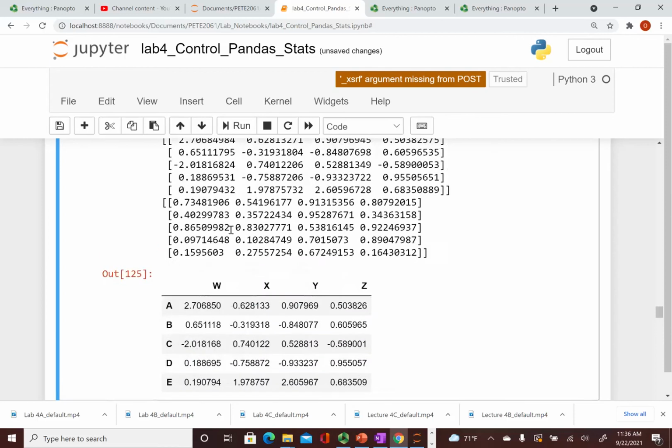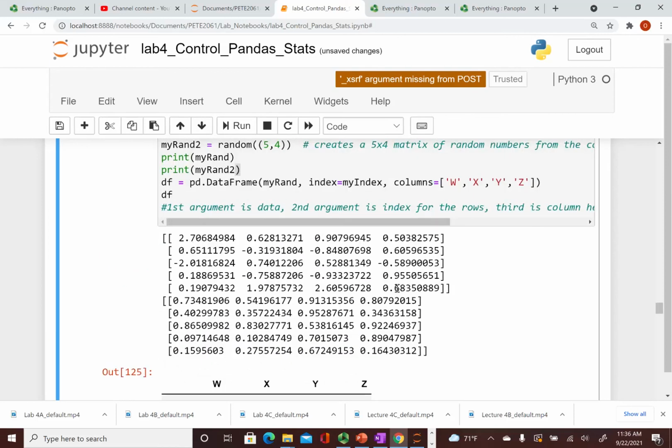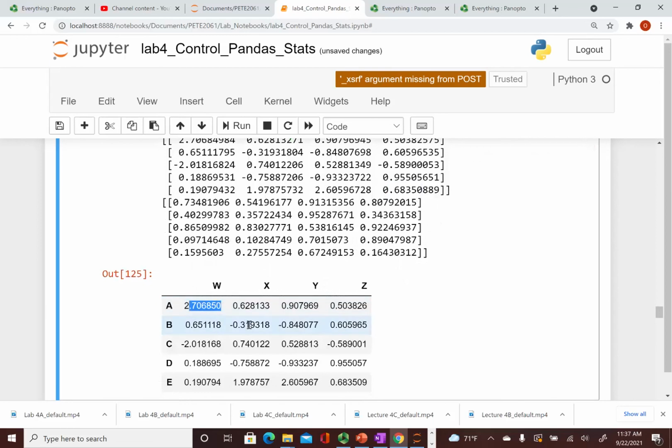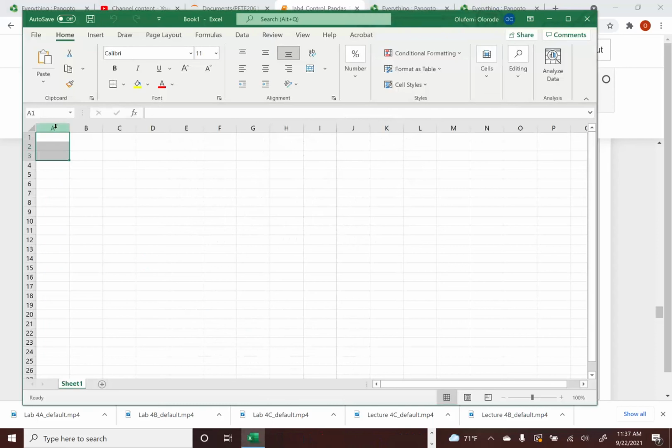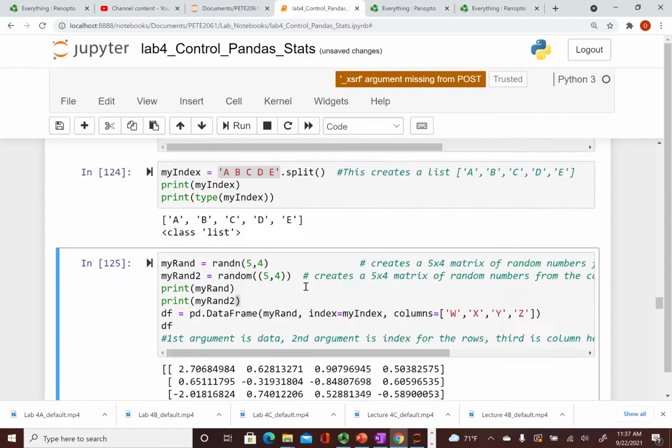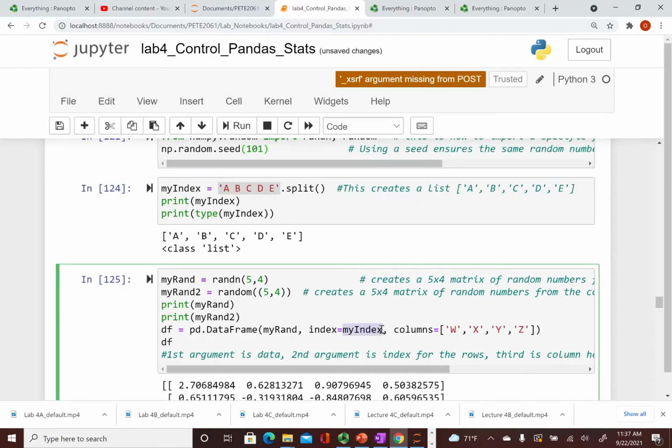And so when you run this, you can see you generate the indices and the columns you ask for. And then these data sets, 2.7 that ends at 2.68, is exactly what's stored here in the rows and the columns. So if I want this to mirror Excel exactly, to go from A to E and make the indices go from 1 to 5, very easy stuff, right? You know how to make numbers go from 1 to 5. Range, right? You can use range. So I want it to start at 1, because Excel starts at 1. So I start at 1, I stop where? To get it to 5, I stop at 6. And then you can put the increment, which by default will be 1.